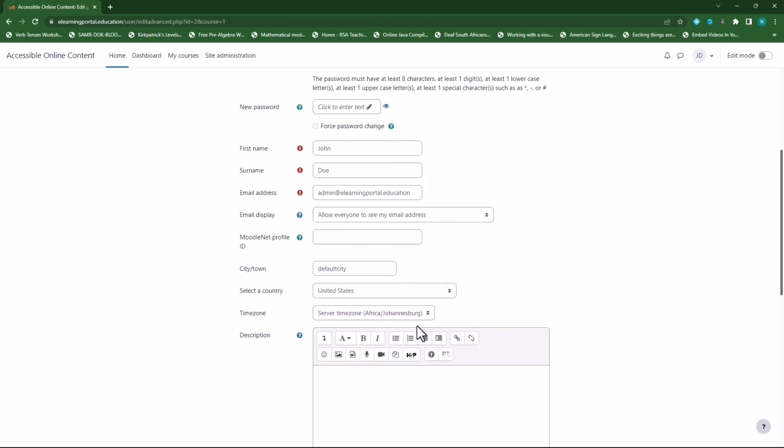And this will allow it to sync to our current time zone. Also, if you create activities or quizzes or assignments that have due dates, they need to know the exact time that due date is. So it's important that they set their time zone depending on the particular area they are in. But for default, I'll leave it on Africa, Johannesburg.